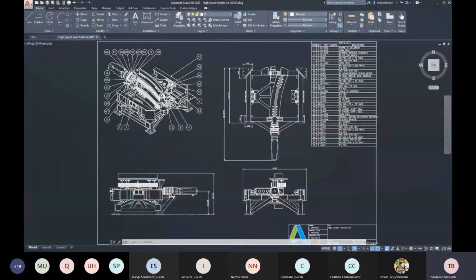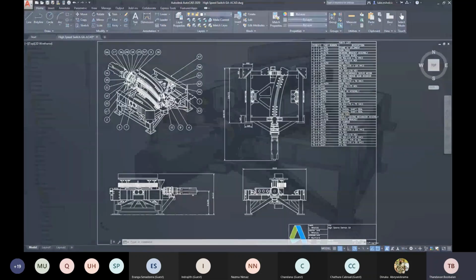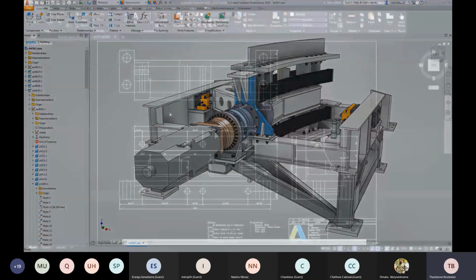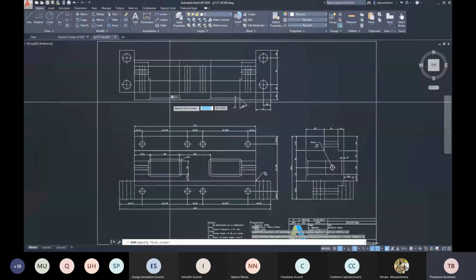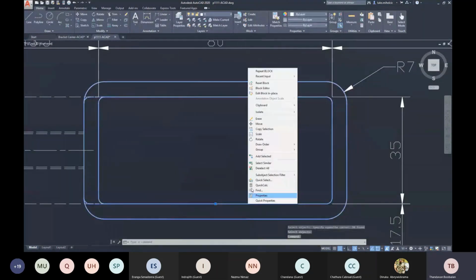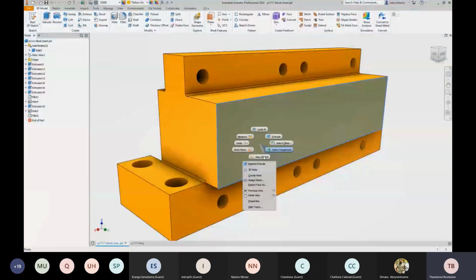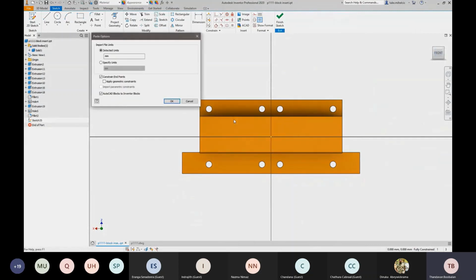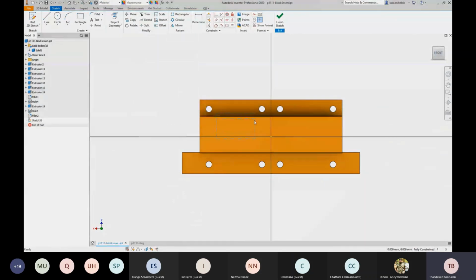When you think of the move or transition from 2D to 3D, you may feel you have to choose between the two, leaving the comfort of what you know and how you've been working for years for a new and unfamiliar system. The reality is you can choose how fast or slow you want to transition. Moreover, since the user interfaces are similar, users can learn and transition at their own pace. The Product Design and Manufacturing collection allows you to leverage all of your existing AutoCAD data as you make the move to 3D with Inventor.